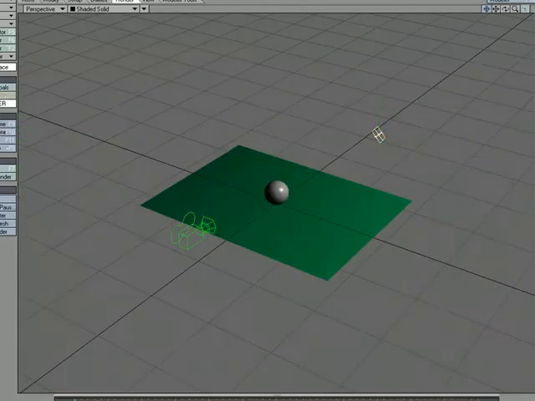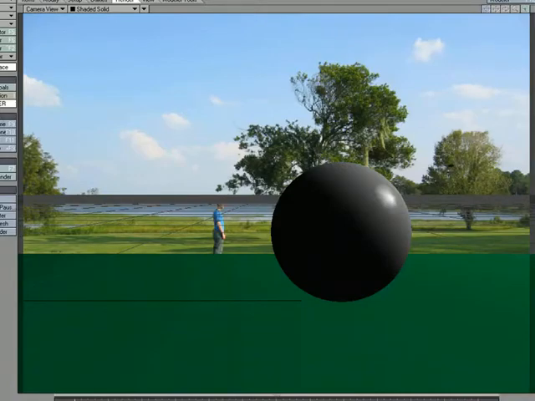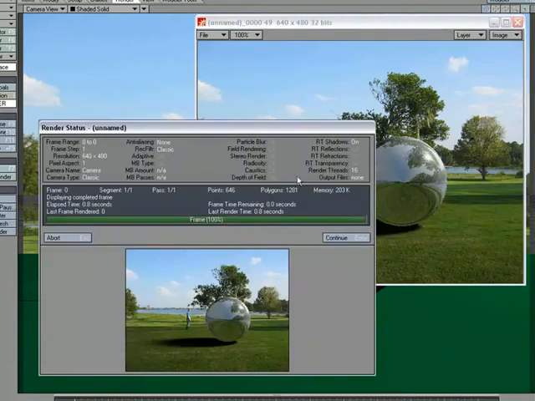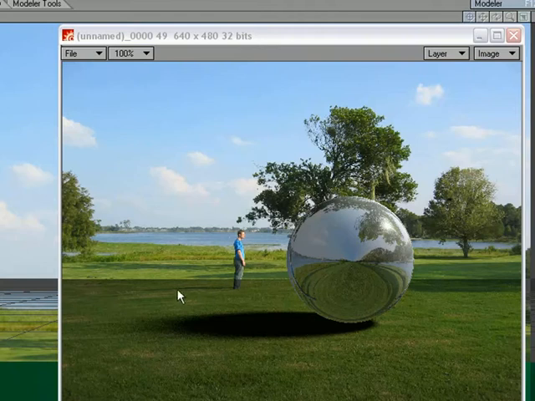I'm actually going to size the light up a little bit. If I size up an area light, it's going to soften the shadows, and I might have to bring it back down depending on trying to match the shadows. So come back over to my camera view. Let's do a render and see what's happening. Okay, so we've got my shadow facing in the right direction.